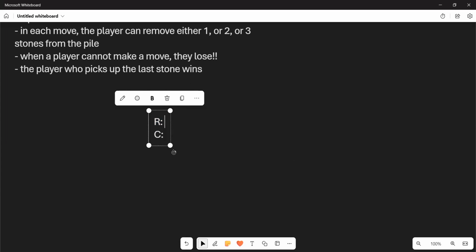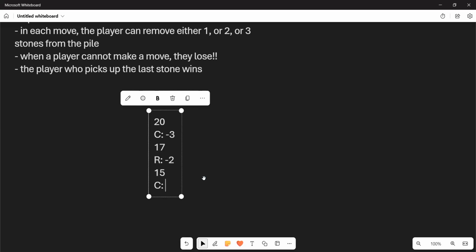Okay, awesome. We have 20 stones initially. Ding ding ding. Chinmay, how many do you want to remove? 1, 2, or 3? Ma'am, 3. So Chinmay removes 3. Ding ding ding, and we have 17 remaining. Okay, Raga's turn. Raga, how many do you want to remove? 2. Raga removes 2. Ding ding ding, and we have 15 remaining.